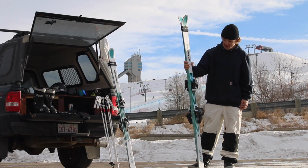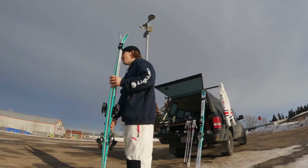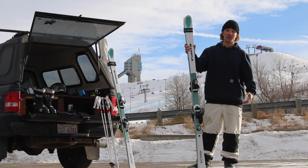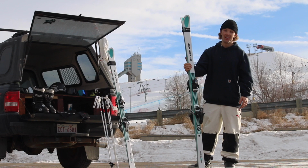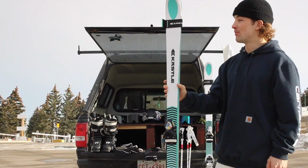I really like their motto. Their motto is "Skiers Ride Kastle," which I think really shines through in these skis. Honestly, if you ski on them and you're a skier and you really like a playful ski that likes doing exactly what you want it to do, being exactly where you want it to be at all times, allowing you to hit all those side jumps, turn really quick, go really fast, do everything you need to do in the moguls, I think you'll really, really enjoy these skis. So yeah, if you're a real skier, I would highly recommend getting some Kastles.